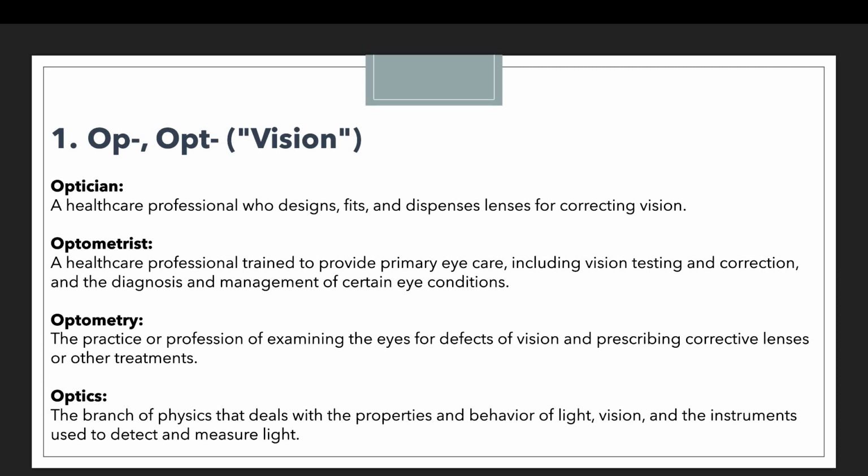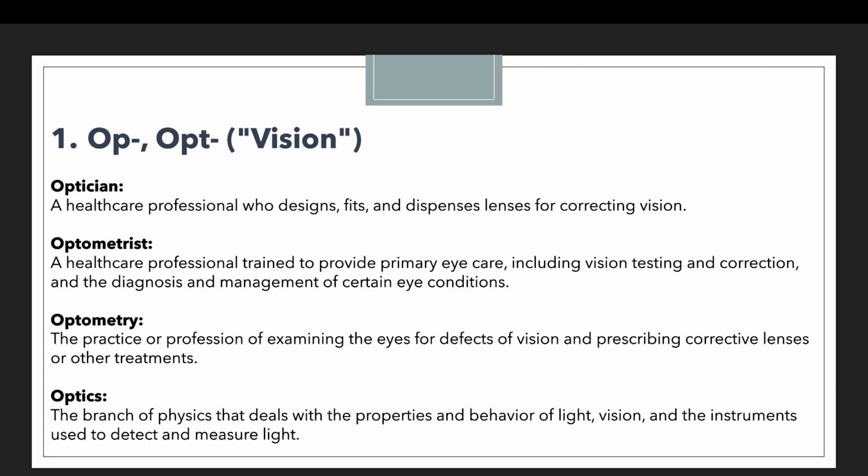Then we have optometry. Optometry is the practice or profession of examining the eyes for defects of vision and prescribing corrective lenses or other treatment. That type of practice is known as optometry, because it deals with examining the eyes for defects of vision and prescribing corrective lenses or other treatments. So optometry is a complete terminology which starts with the prefix opt.